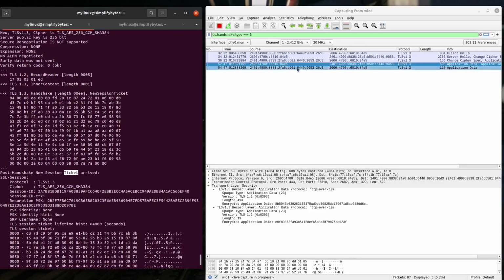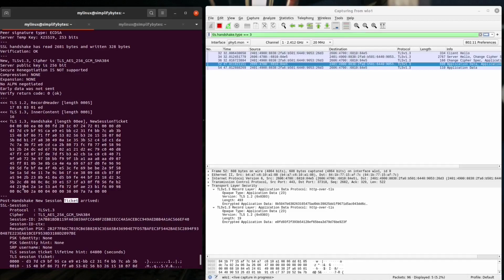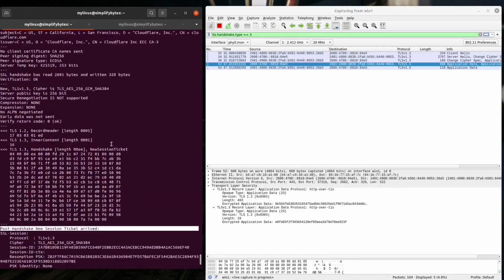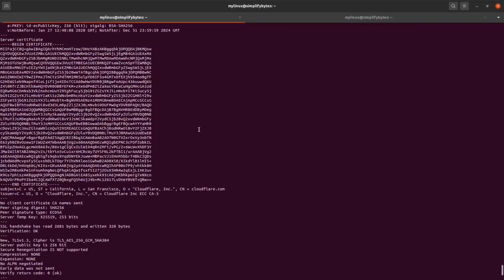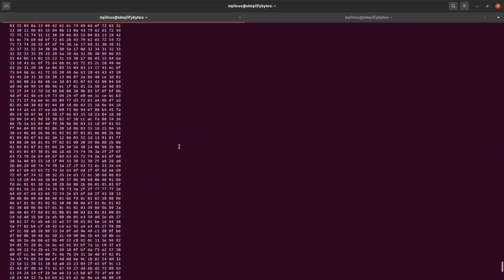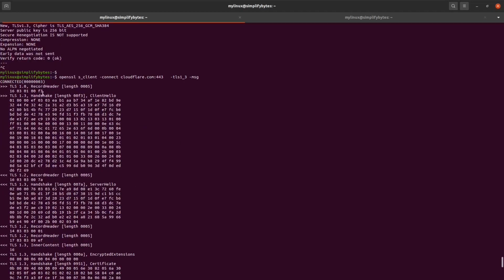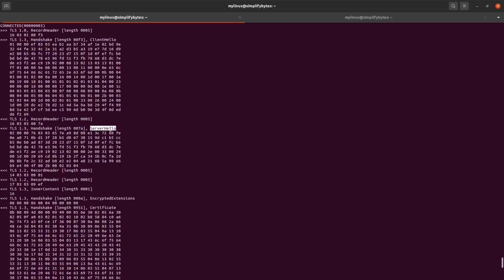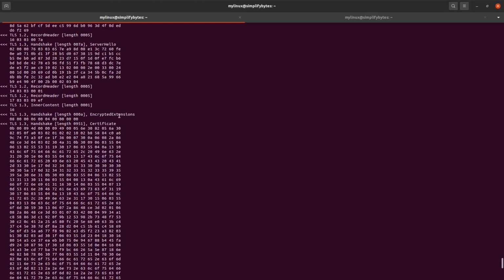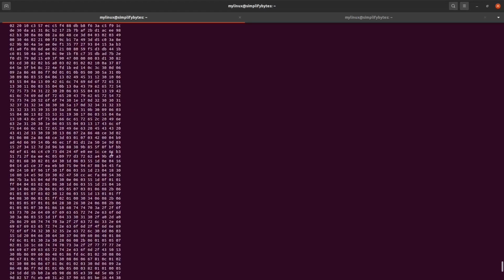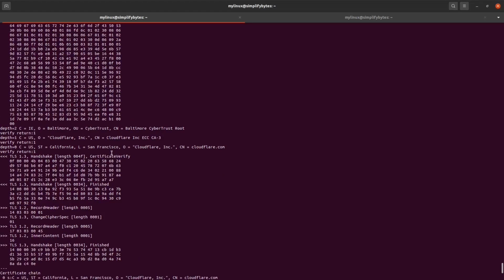So we have these 2 handshakes from the client end. So we have this post handshake new session ticket arrived, and finally this for the connection termination. So yeah, this is how, and we can use this OpenSSL command to read and understand what we received. Like if you see here, it will tell you which the client hello message is, how the server hello message came, certificate size, everything you can decode using this OpenSSL command as well.